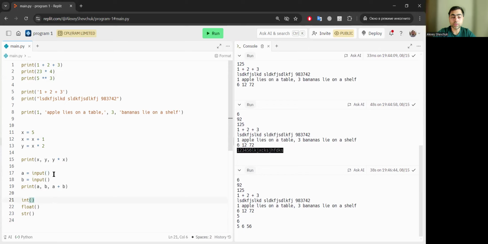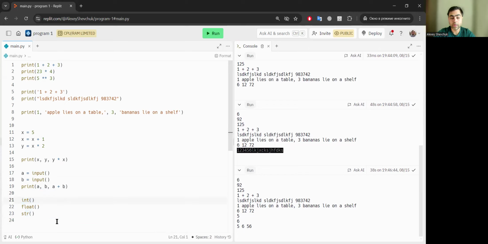And functions, like in math, they always have to have brackets in the end, even if they do not have arguments, like the print function. We can leave those brackets empty, but we still need to use them. Otherwise, it will think that it's a variable, not a function. So what do these three commands do?